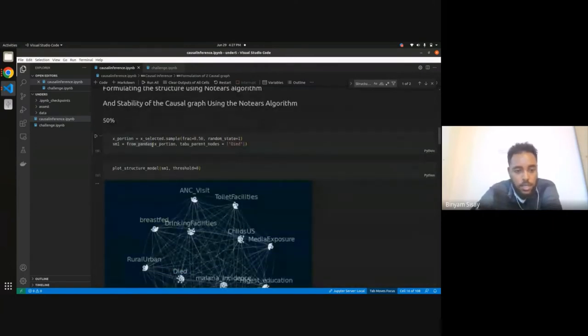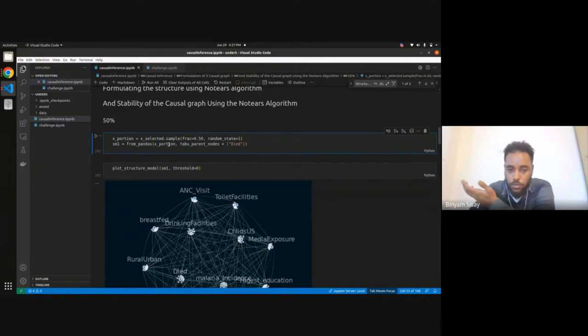So you'll be providing it with the data, and you can have multiple things added here. But in my case, you just give it the data and the parent nodes that can't be directed to. By changing the amount of data that you give and seeing the stability of the graph, you can deduce whether your structure is efficient. I've been giving it 50%, 60%, 70%, 80%, 90%, and 100% of my data, and it has come up with some kind of matrix, so we can say that the model or the structure is correct.